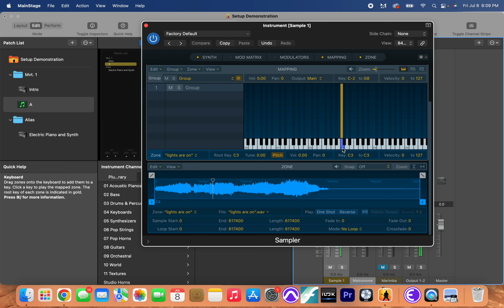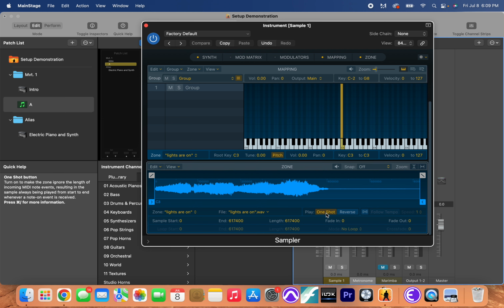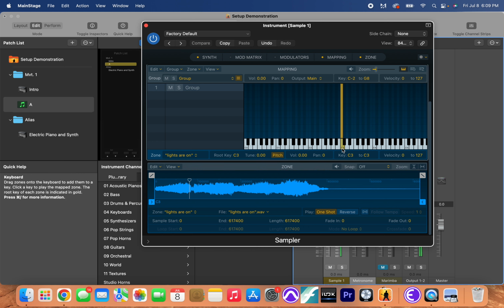So right now I'm holding down the key. As you can tell, it's purple. So when I let go, the sample stops. I wasn't quite done with the sample, so we're going to go ahead and make it so it is based off of one shot. As you can see here, one shot to play the sound. So if I press C, it will go through regardless of what's going on.